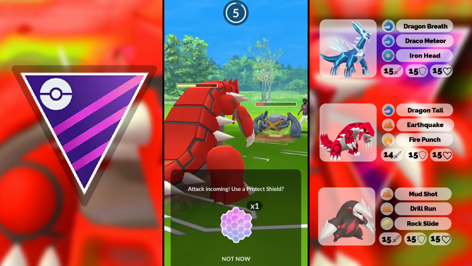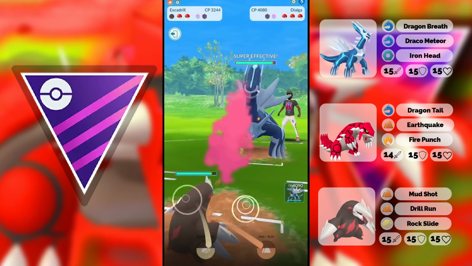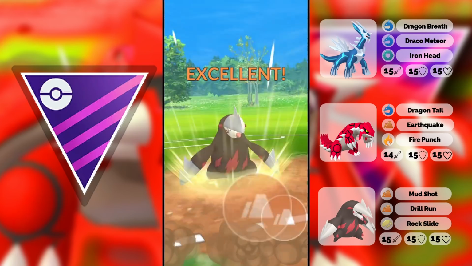I actually shielded this one, which is fine. I'm just gonna let this one go, and now I can farm down with my Excadrill, and this thing is just basically sitting on energy. My opponent goes into Dialga, and he makes a mistake here, I think, if I remember correctly.